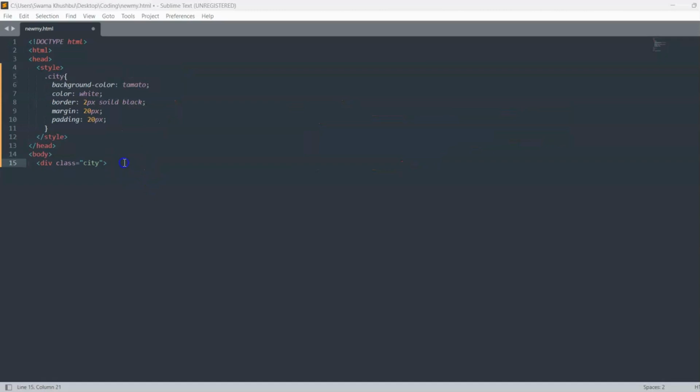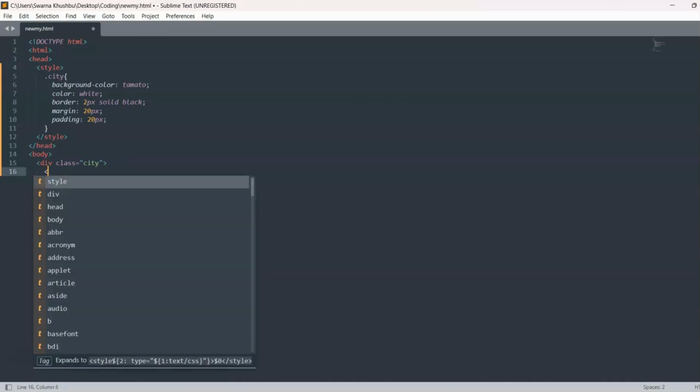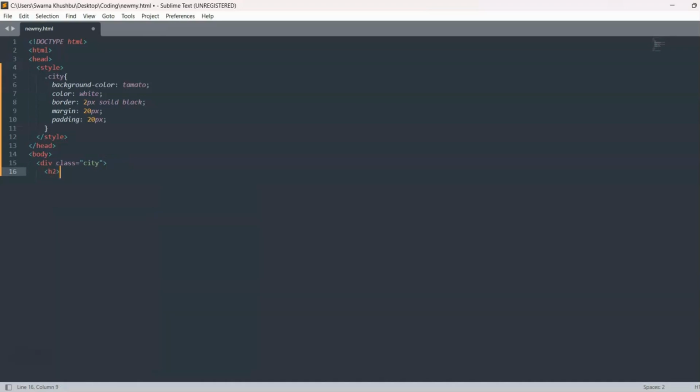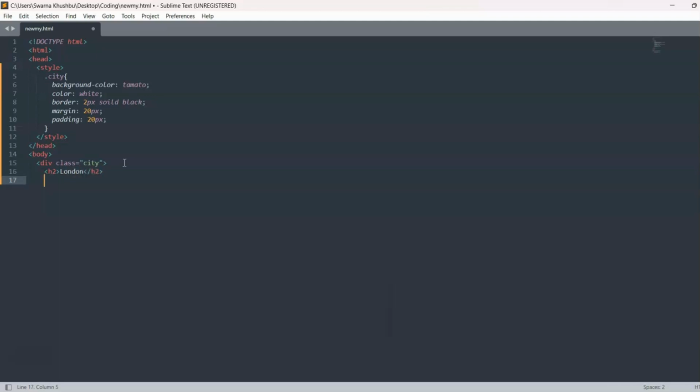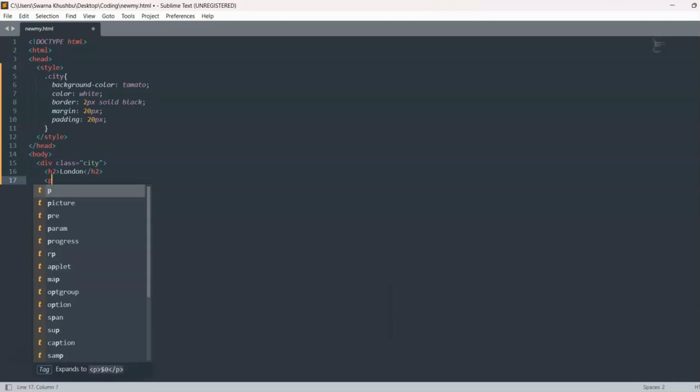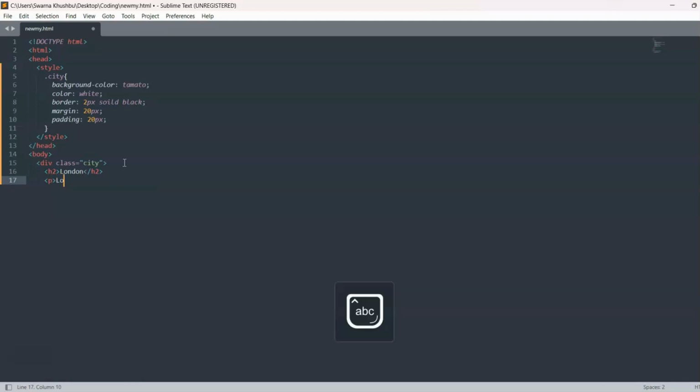Okay, now what if I want more than one class attribute? So first of all, let me do some heading and paragraph over here. I'll take an H2, and suppose I take the city as London. I'll close the H2, and then inside that I'll take a paragraph, and I can write, London is the capital of England.